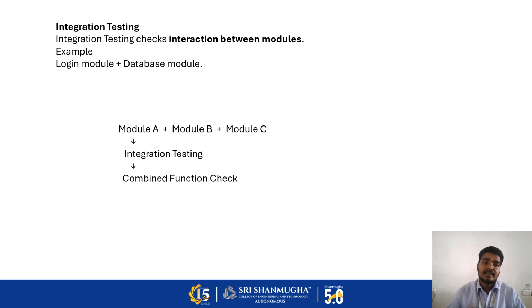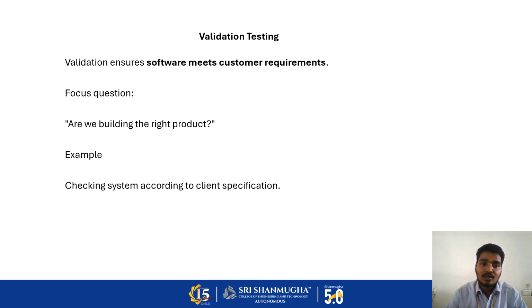Next we see integration testing. Integration testing checks the interaction between the modules. For example, the login module plus the database module. Login is the user side, and the database is the server. Module A, module B and module C are combined and integrated for testing. Combining the modules and checking their function is the integration testing model.